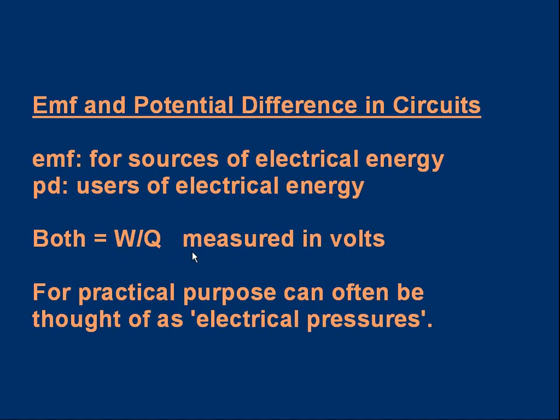One final note, for practical purposes EMF and voltage can be thought of as some sort of electrical pressure. So a high EMF is going to push the current around the circuit easier than a small EMF, you'll get a bigger current. If you have the same bulb with a low voltage and high voltage across it, the high voltage will push a bigger current through the bulb than the low voltage. And when we talk about the relationship between current and voltage for different things this will become clearer. But ultimately the definition and correct use of EMF and potential difference is to do with energy transfers. So bear that all in mind and I hope you found that useful. Thank you.